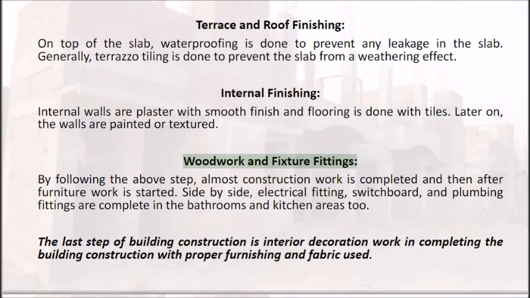By following the above steps, almost all construction work is completed and then furniture work is started. Side by side, electrical fitting, switchboard, and plumbing fittings are completed in the bathrooms and kitchen areas too. The last step of building construction is interior decoration work, completing the building construction with proper furnishing and fabric used.